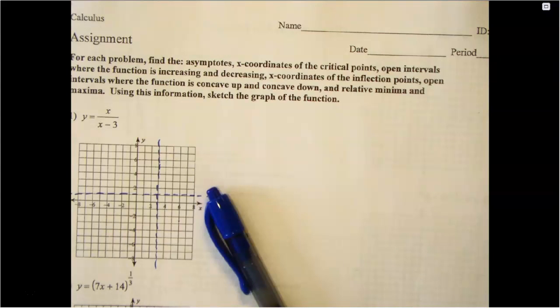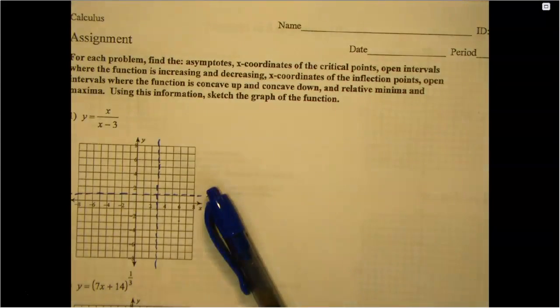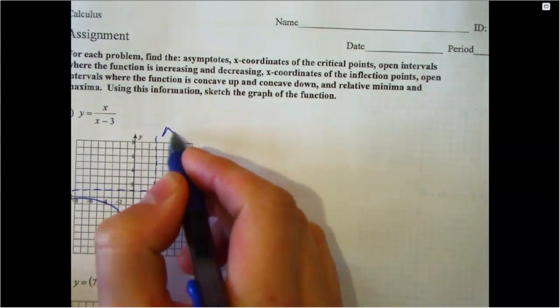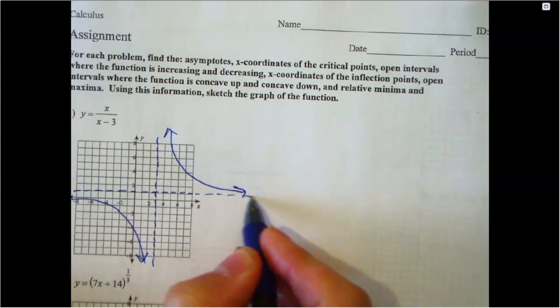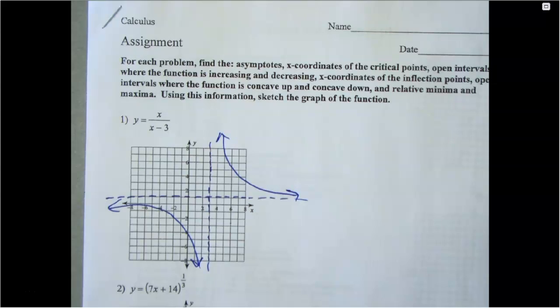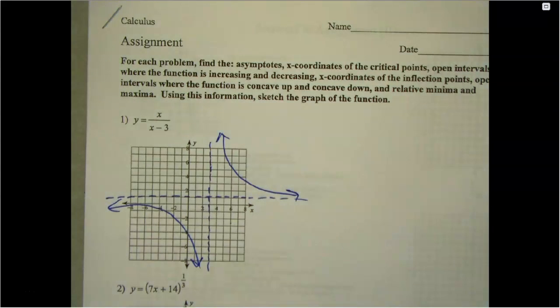This part is where it levels off as we go to infinity, so you've got to make sure that matches up with your horizontal asymptote. Somewhere around there. So you want to draw something like that. I understand no one's making a perfect graph. Being super picky about that. So that's the whole thing.